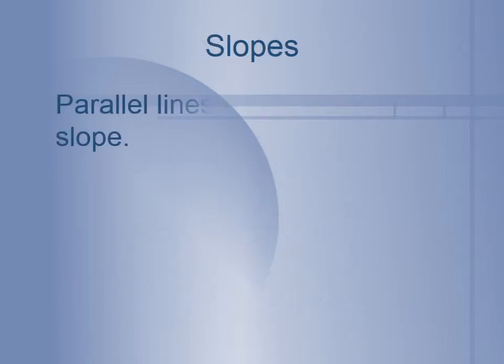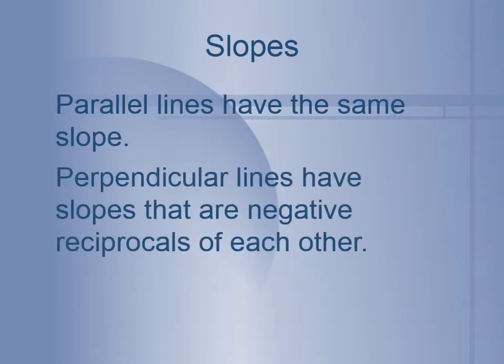All right, so more about slopes. Parallel lines have the same slope, which we talked about. Now let's talk about perpendicular lines. Perpendicular lines have slopes that are negative reciprocals of each other. So negative means opposite. If one slope is positive, then the other one is going to be negative. If the first slope is negative, the other slope will be positive. They're opposites of each other. And reciprocal means the flip of the number. So 1/2 will become 2/1, 7 will become 1/7. The numbers will just flip.